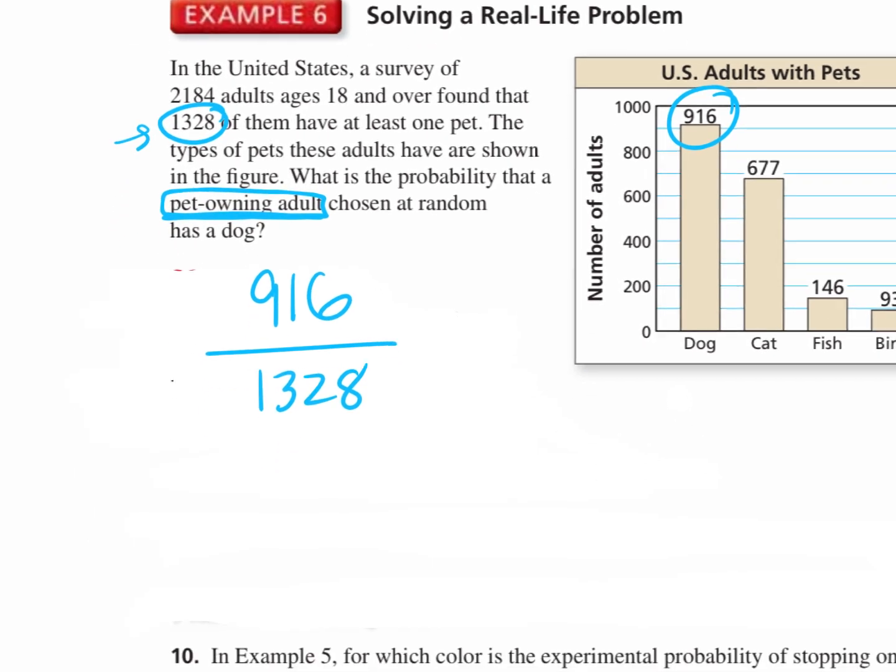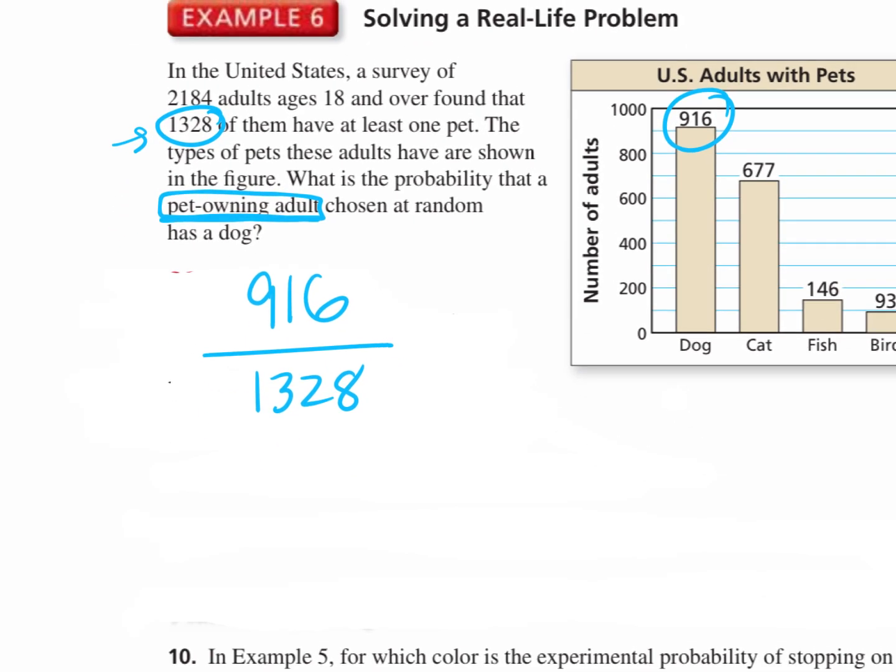Could I simplify this fraction? Can I? Just by looking at it. Do you think I can simplify? No. Yes, we can, because they're both divisible by 2. They're both even, so we know that we can simplify. So if you left this as your answer, you'd get points off because it's not simplified. You can simplify your fraction, but my suggestion would be, instead of wasting the time trying to figure out what your common factor is or maybe making a mistake in the math, just putting it in the calculator and give me the decimal version.